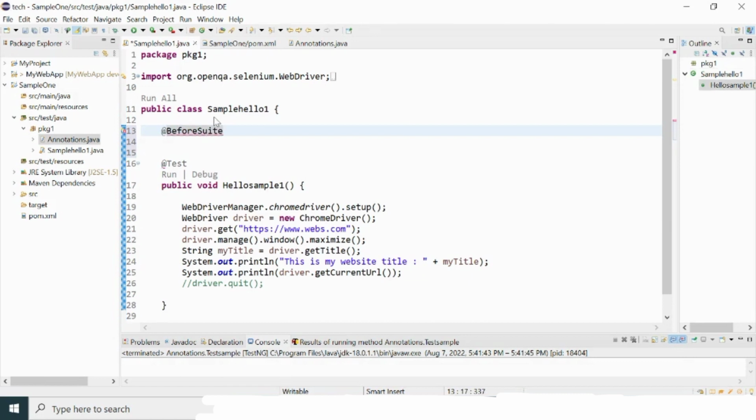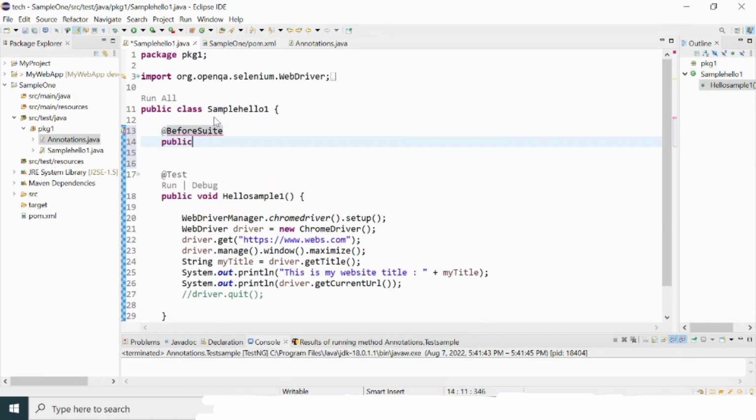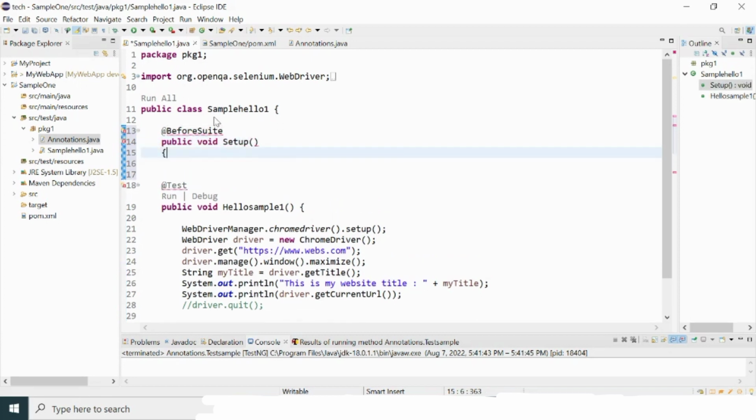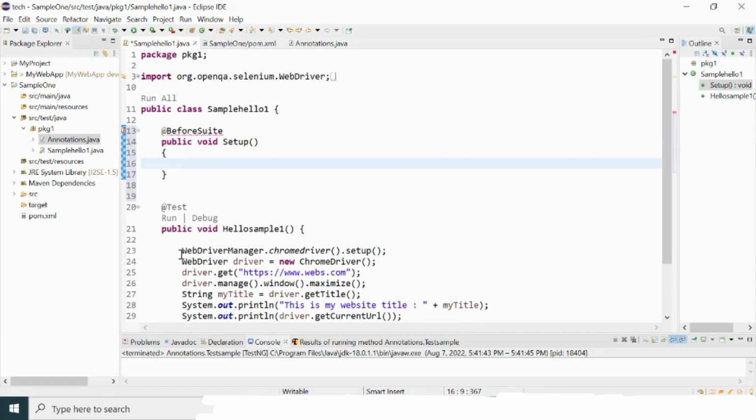So public void setup. Whatever I'm going to set up here, I want to provide this WebDriverManager.chromedriver().setup(), because this is instead of System.setProperty. I'm using WebDriverManager, so I'm not using System.setProperty, and I have not downloaded the chromedriver exe file separately.